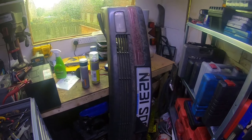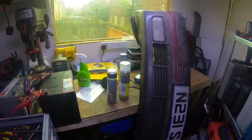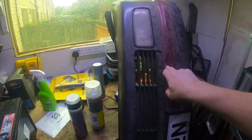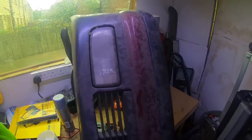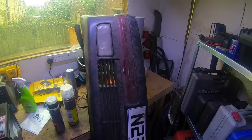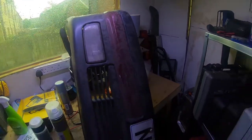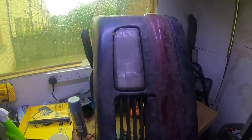So what I need to do is strip it, clean it. As you can tell, this was a colour-coded bumper. Now, according to the seller, it was actually off a 328, so a bit of an upgrade, and the top half was colour-coded, so I'm going to have to repaint that.